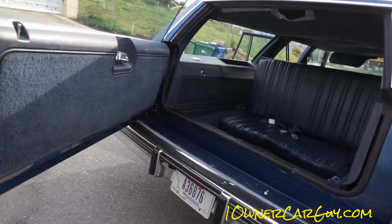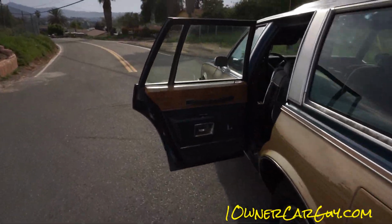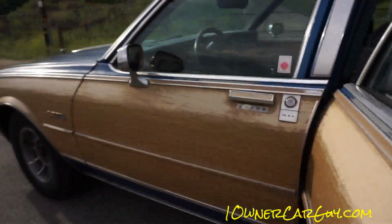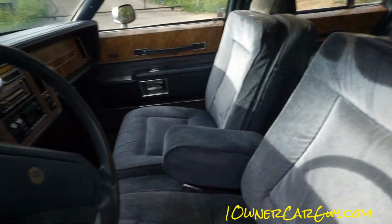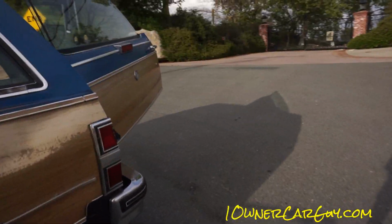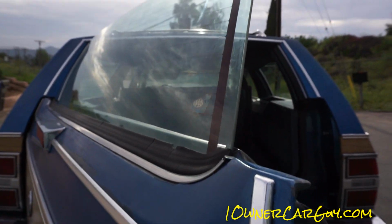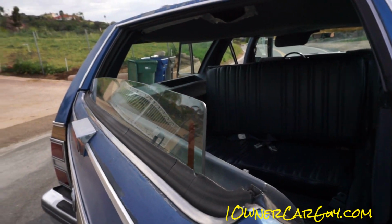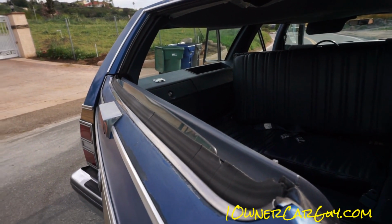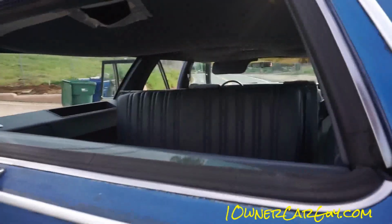Okay, I gotta get the keys. Maybe I brought them just for that. Let's see here. The double whammy bammy tailgate, as so lovingly called by enthusiasts everywhere. Okay. I don't know how to work these darn things. Window down. I know how to do that part. That's the easy part. There's regular open.